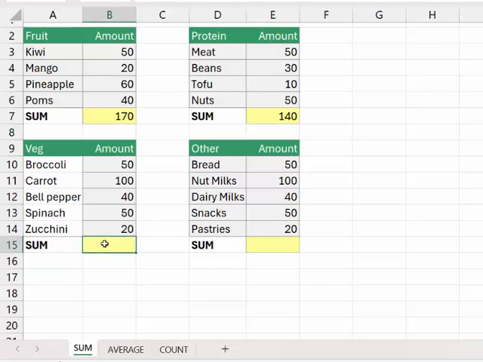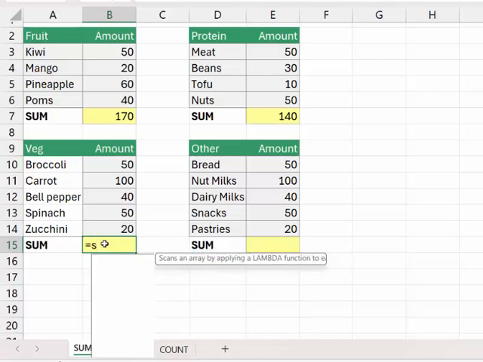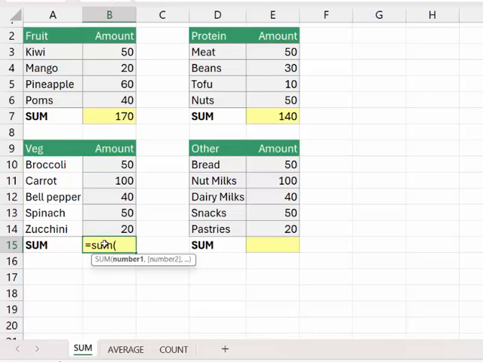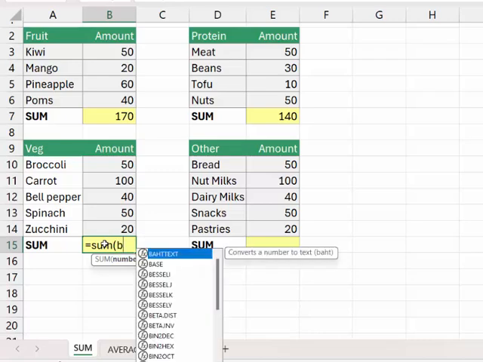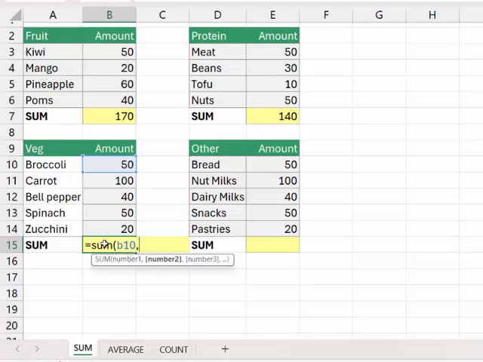Now, I did mention that you can also put them in separated by commas. That is the longer way, but it still works. So my equal sign, SUM, open parenthesis. In this case, I can type in B10, comma, B11. You notice here that the cells that are highlighted, for instance 50, is in blue, and in my function B10 is in blue. On the screen, 100 is in red, and in my function B11 is in red. So it's giving us a reference point by the color.